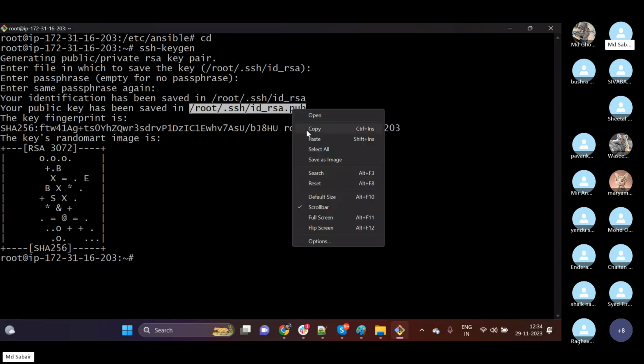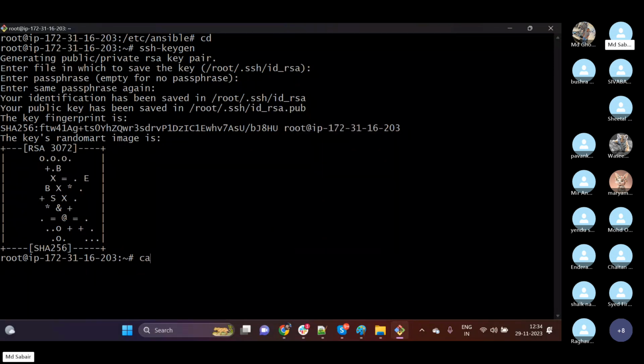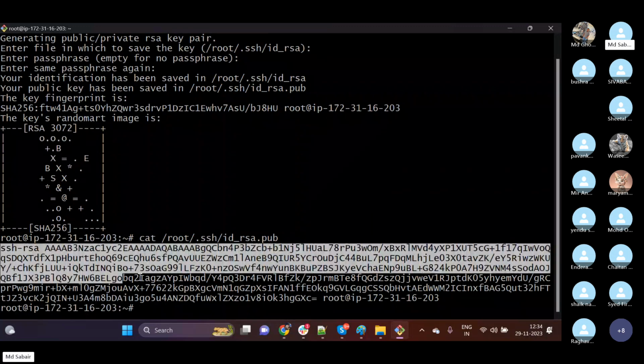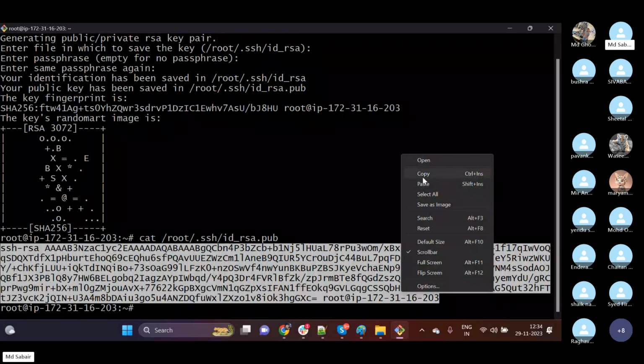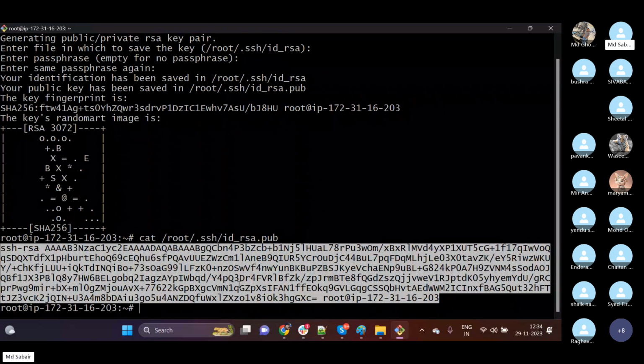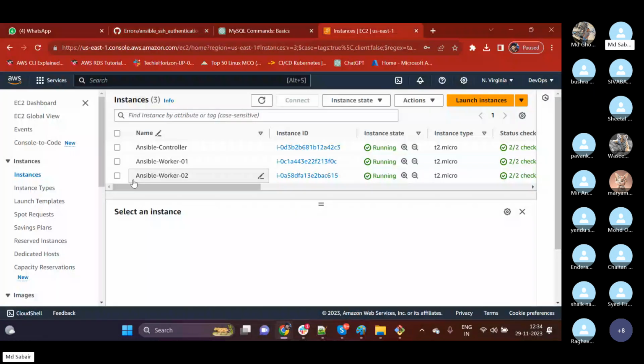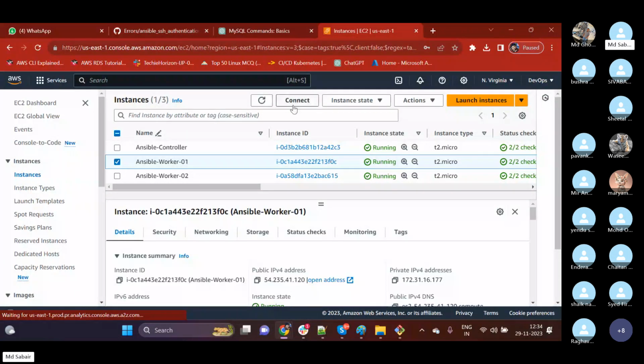Let me copy that public key. This is my keygen, which I need to copy to my worker nodes. This keygen which has been generated in the root user, I need to copy to worker 01 and worker 02. So let me copy it and go to worker 01.